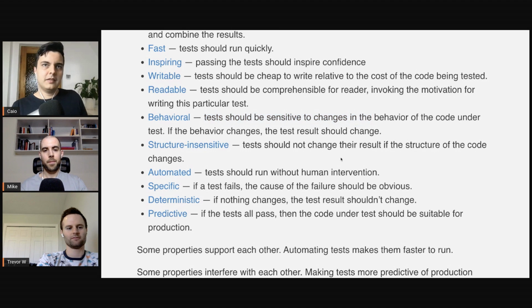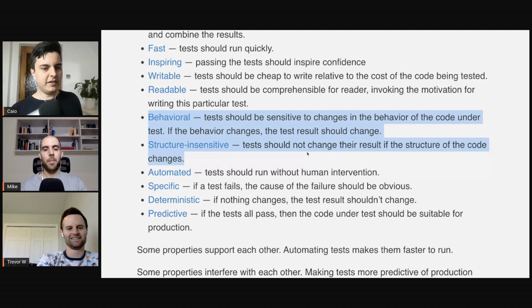But it should be decoupled from the structure, which means you should be able to refactor your code, change the structure, change the design without breaking the tests. This makes the test cheap to maintain. Because one of the concerns people have is, okay, I write all these tests and then I need to change my code, 100 tests fail. Well, because you're not following these desired traits, right?